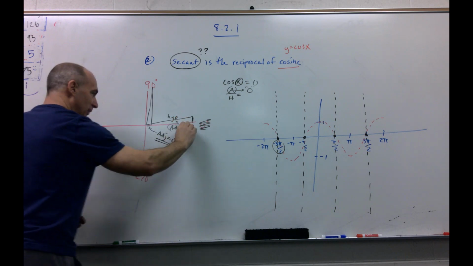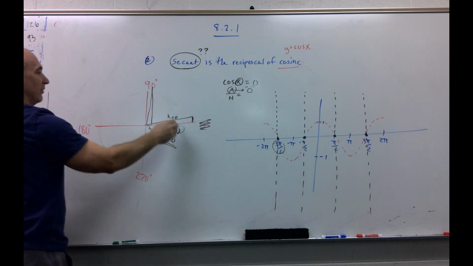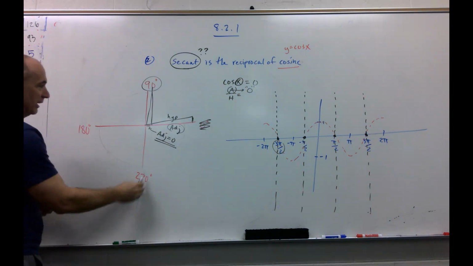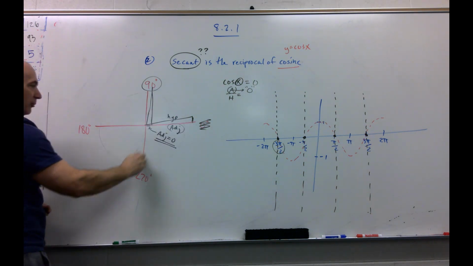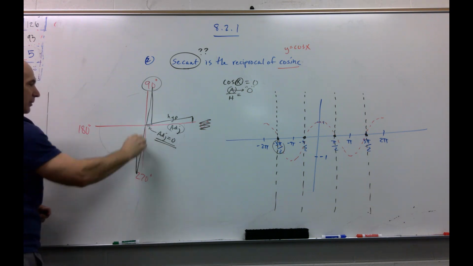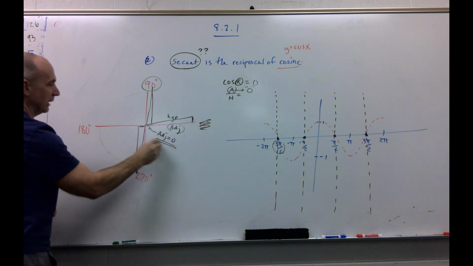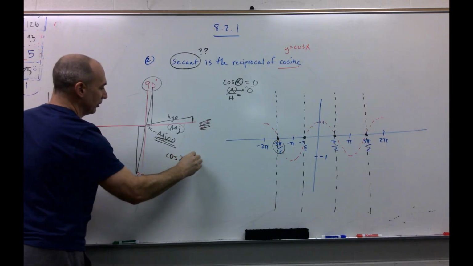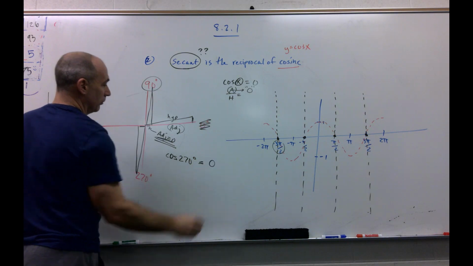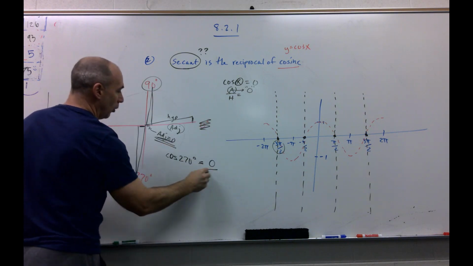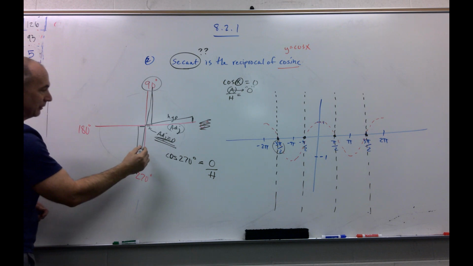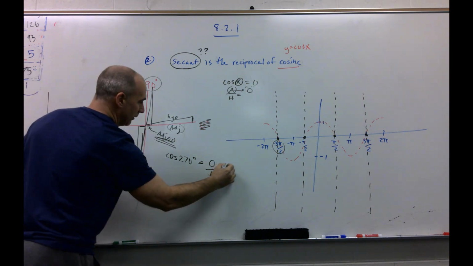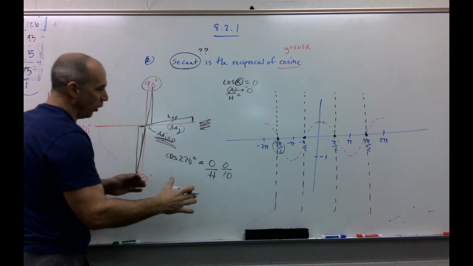Well, that's the same thing as spinning the spinner all this way. It's the same thing as spinning the spinner to 90. Also, 270. We spun the spinner all the way to 270-ish and stopped. You can see that our adjacent side equals 0 again. So cosine of 270, you can check with your calculator, is 0. Problem is, that means it's 0 over the hypotenuse. My hypotenuse is right here. It has a length, so let's just call it 10. 0 over 10, it could be 4, 1, whatever.